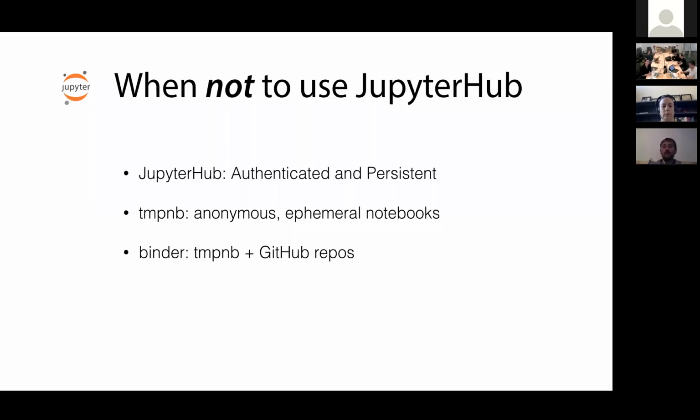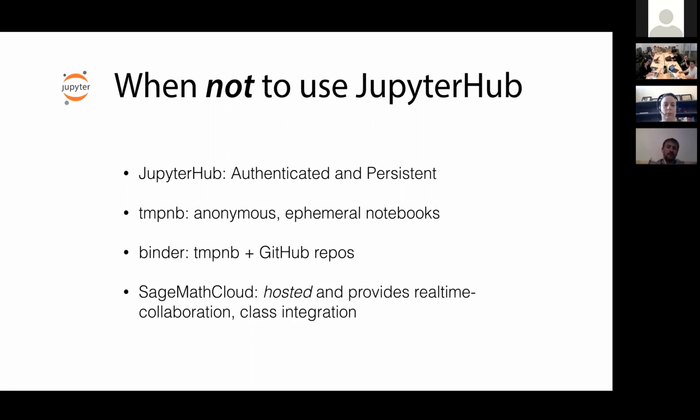And then binder is basically tempNB plus preloading the environment based on GitHub repos. So it's useful for demonstrating, providing interactive documentation for packages, so that you can actually do live demos for people who don't have to install your software, or if you want to do reproducible research, follow along with my computation without going through the installation process.